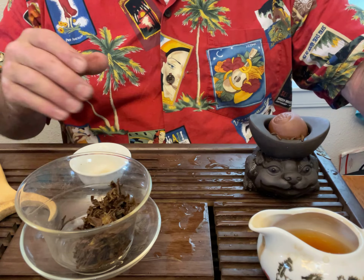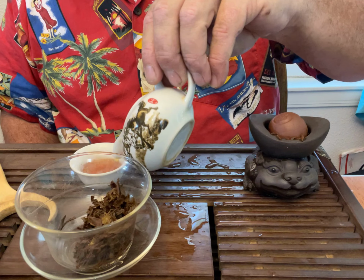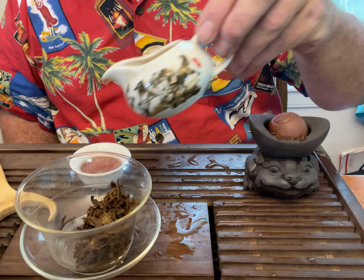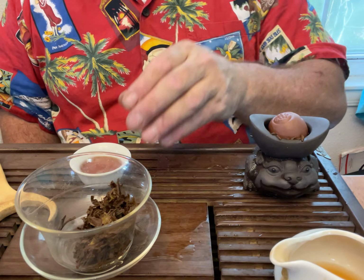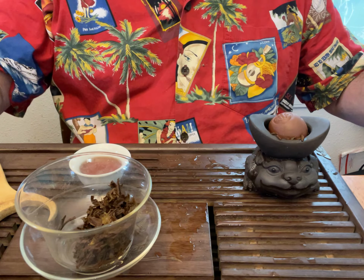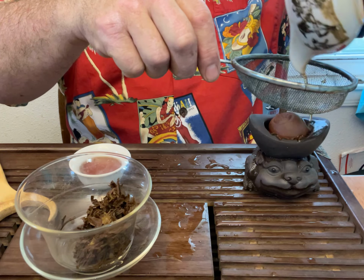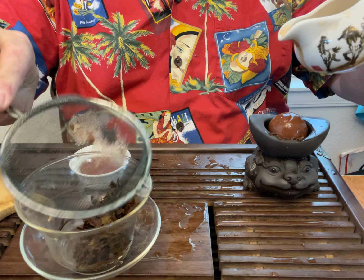You know, flavors, aromas? Not particularly at this moment. Yeah. Do you want to have a little sip? Let's get another sip. We'll give the toad some.